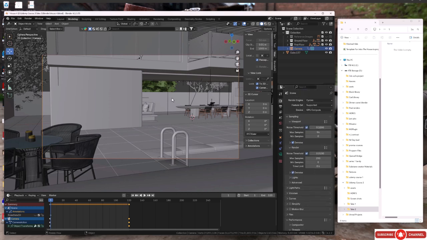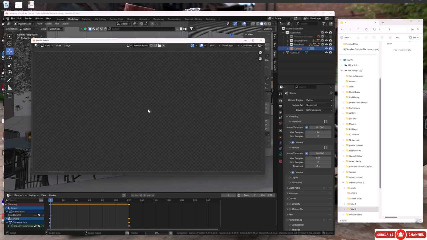So to render this now, and animate render, I'm going to go ahead and press Control F12. And there we go, it's off. It's running. So we can see at the bottom here, the progress bar, to show how far it's going, how fast it's going. So what I'm going to do is go ahead and pause the video for a moment until it's nearly finished rendering, and then I'll bring you back in. So I'll see you in just a sec.